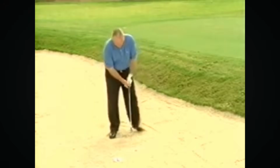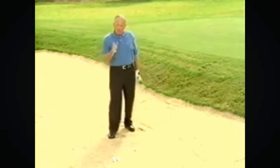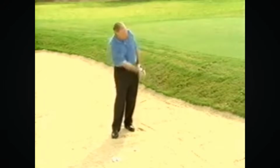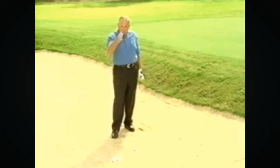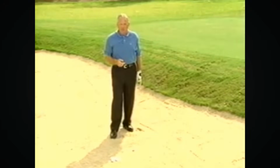How many times have you read or seen people say that you want to cut across this shot to get the ball out of the bunker? Well, I don't like that method. I like to be swinging the club face out at the target so our ball comes out at our target, not out to the left with some kind of left to right spin.